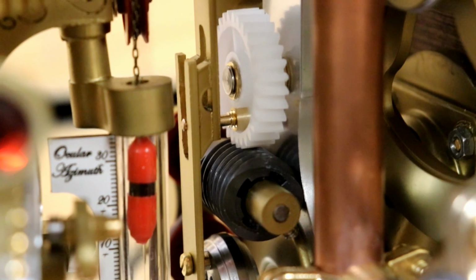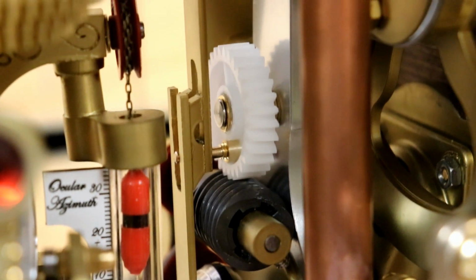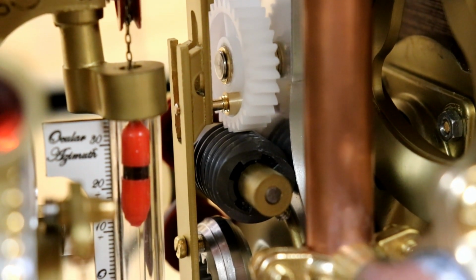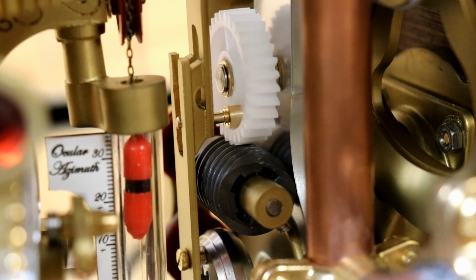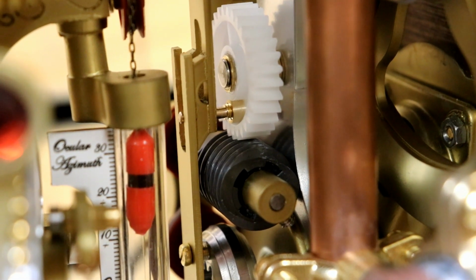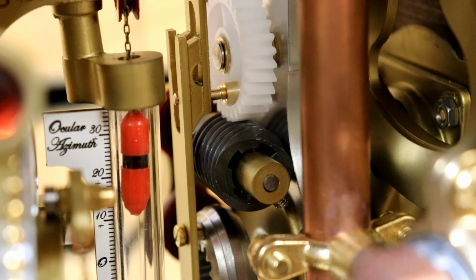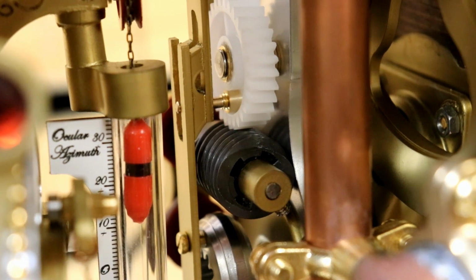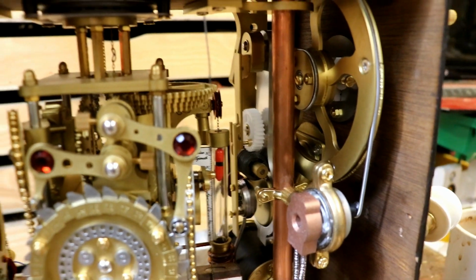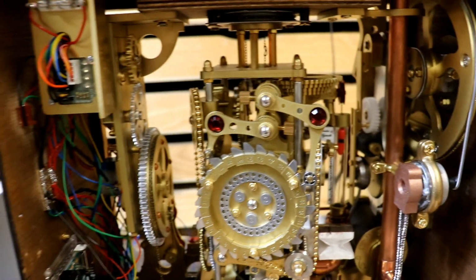Oh, by the way, I decided not to paint the worm drive and the gear simply because the rubbing action of the worm drive, the paint would have, I think, rubbed off or clogged it up and caused quite a lot of friction. And in addition, it's quite nice to have a variety of colours. In fact, it's getting so complicated, I'm not really quite sure what I'm looking at.